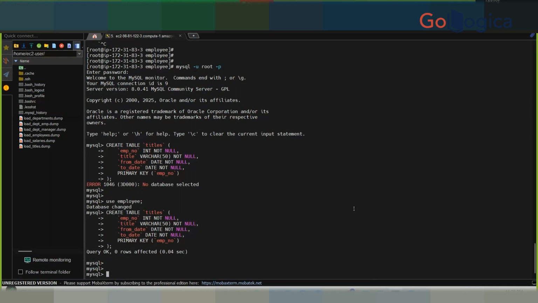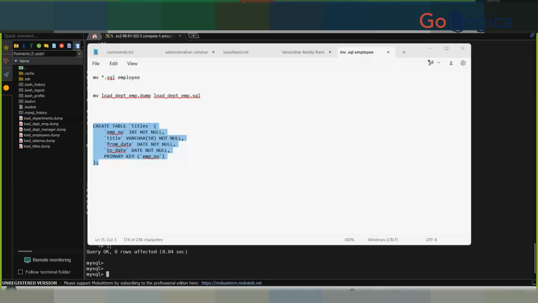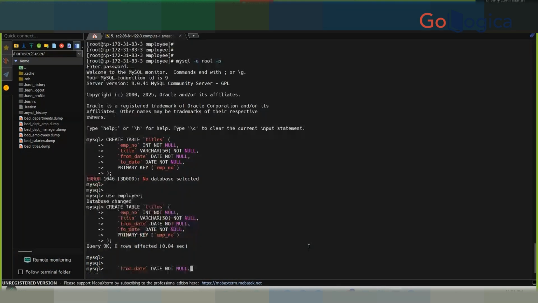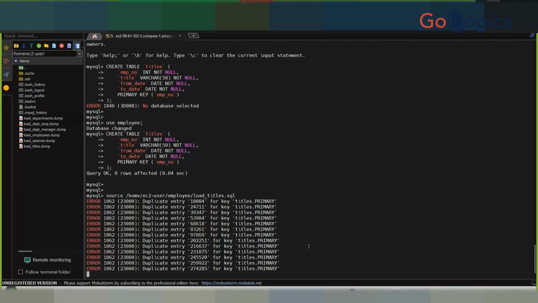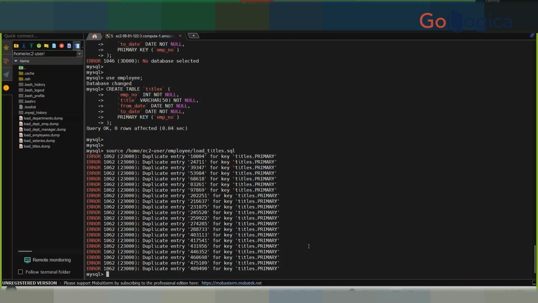Just do that source command which I mentioned before, right? Source, then the path of the file. What is it saying? Duplicate entry. So in employee number there is a duplicate entry. So just give drop.